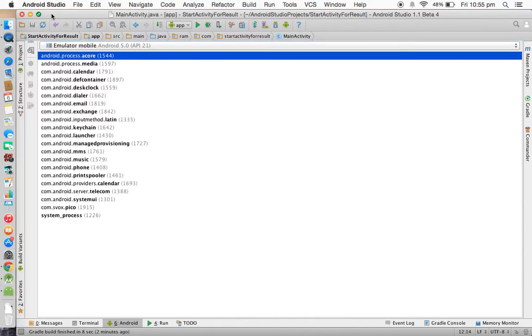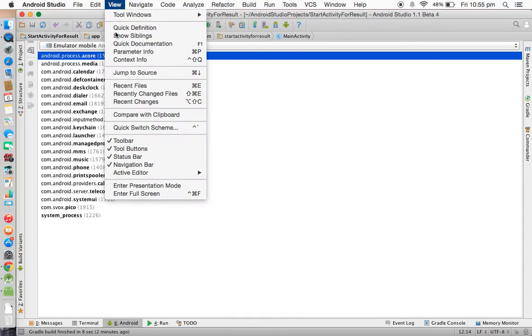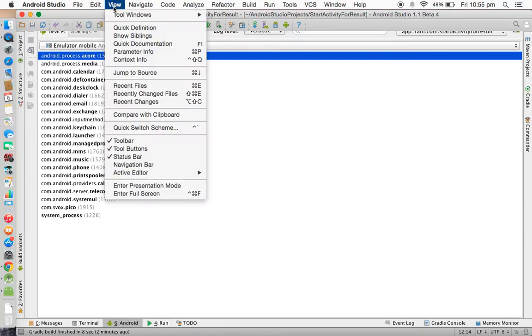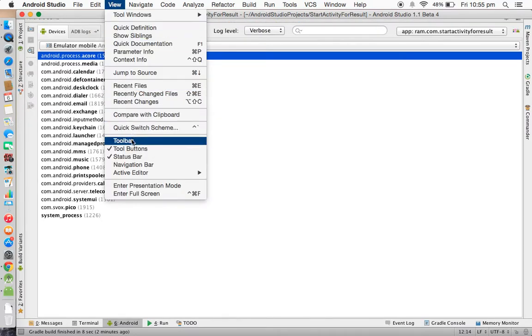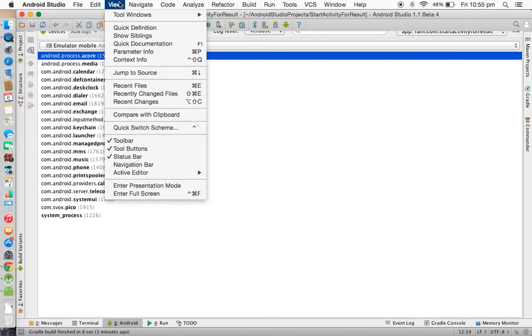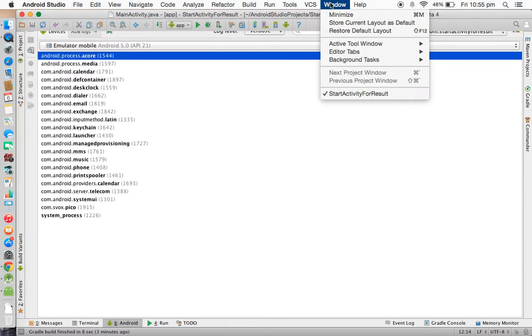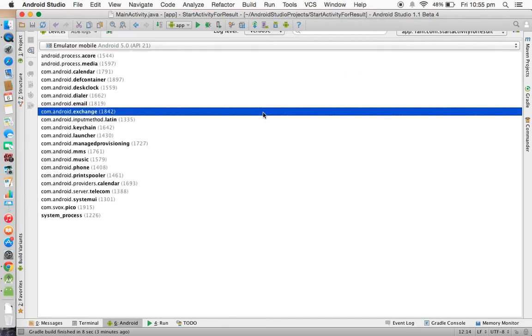Structure, view, navigation bar, toolbars, window. Okay, fine. Anyway, I think you have already seen this, so I'm unable to minimize this. Oh, you got it.